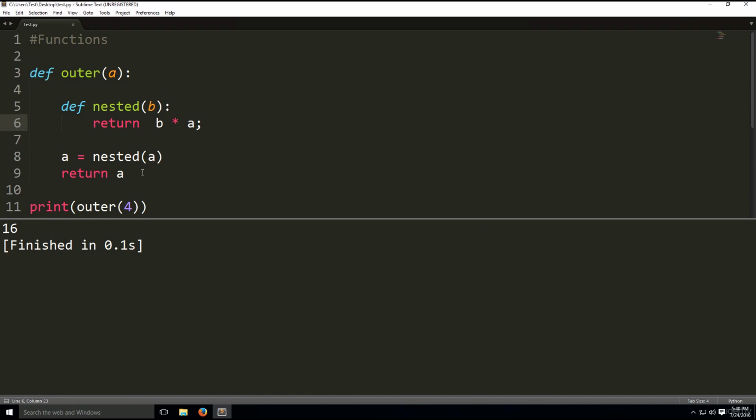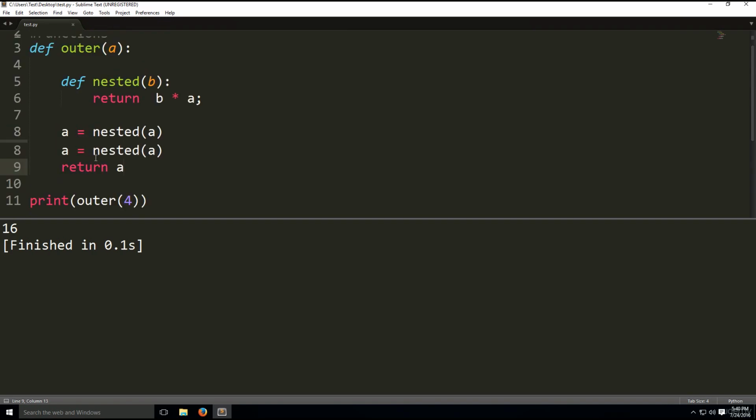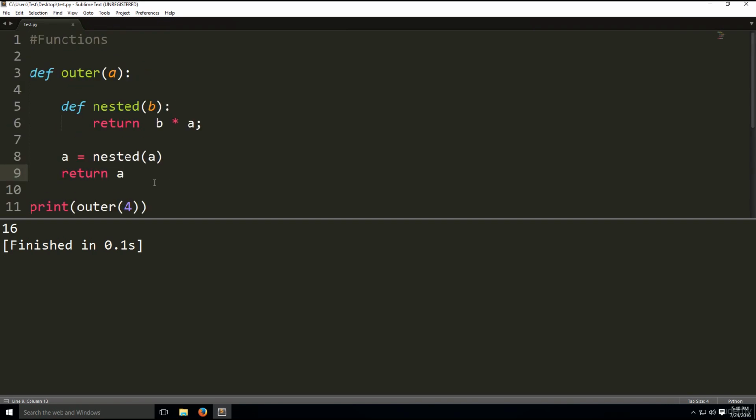So as you can see here, outer used the function nested, which took argument for a, and it was 4, which b was also 4. So as you can see, it did everything as it should have done. All right. So the whole concept of nested functions can be used for aggregating more functions as a result, and working with another function as well.